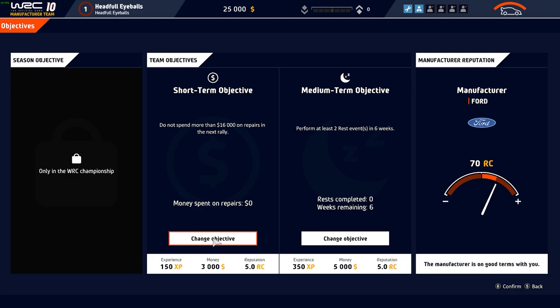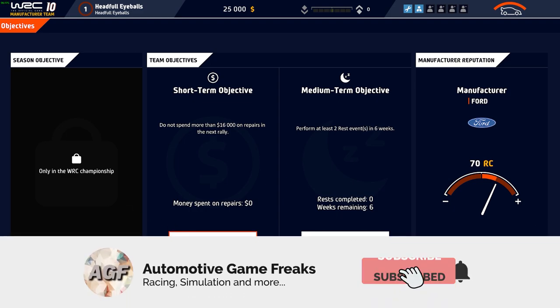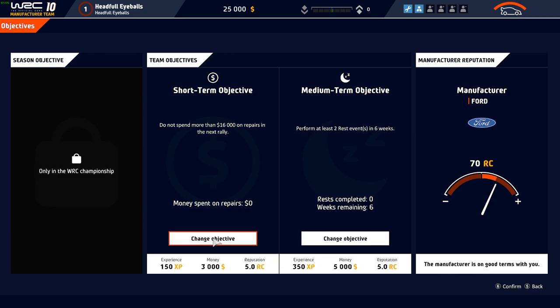I missed the last part, but I don't know why it's lower. I think it would be the higher. That doesn't really matter too much. So the team objective is a short-term objective: do not spend more than $16,000 on repair in the next rally. And we also got a medium-term objective: perform at least 2 rest events in 6 weeks. Okay, so that shouldn't be too hard.